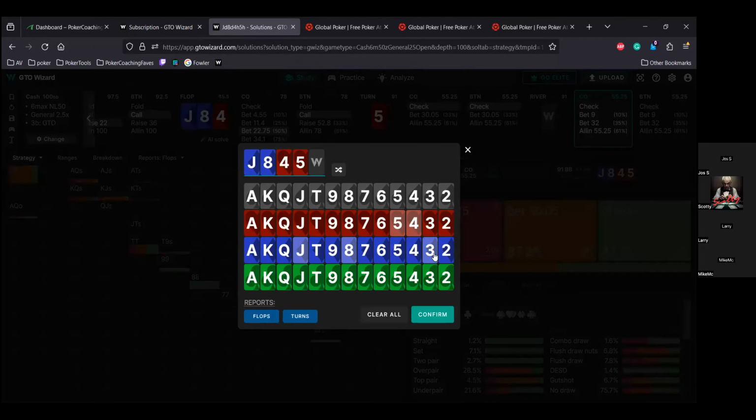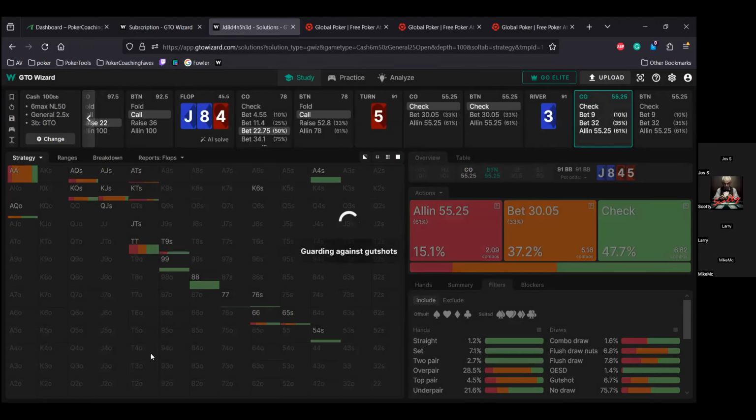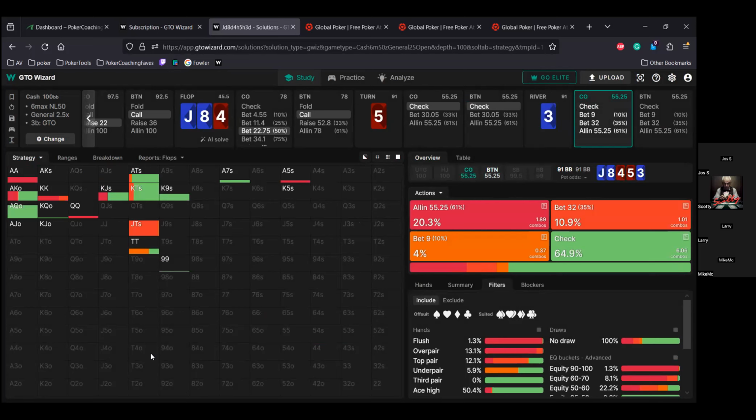So then the flush comes in. We still got some jack of diamonds left. We have a little bit of that king jack left still. Yeah, but it's the part of the tree that isn't solved, almost. Oh, is it? All right. Because there's only such small percentages left. Alright, so SPR is strange, right? So SPR is 2, that's also different than in game indeed, in the solve. Yeah.